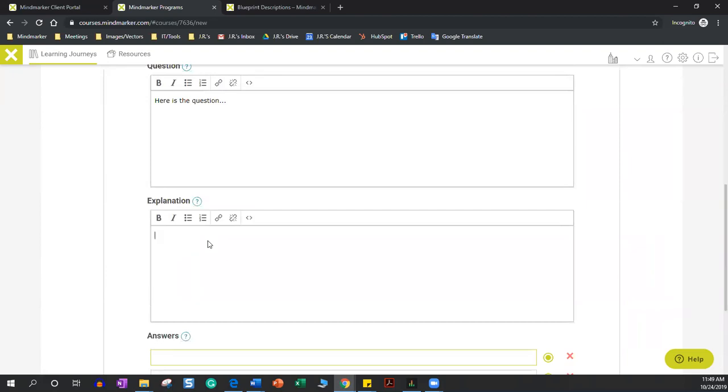So even though they're going to be selecting between right and wrong, they only get to choose one answer. You want to give them feedback, okay? If they chose it right, great. But this is why this is the correct answer. And if they chose the incorrect answer, no worries. We have an explanation for you as to why. Remember, this is a reinforcement program. So they've already been through the training. So this is a good opportunity to give them some feedback and an explanation as to why this should have been the correct answer. So explanation goes here.